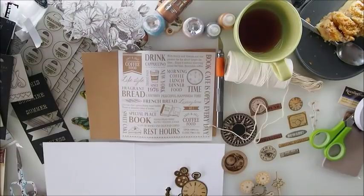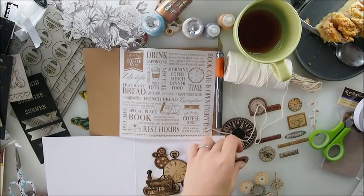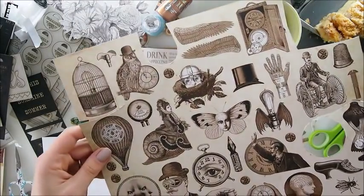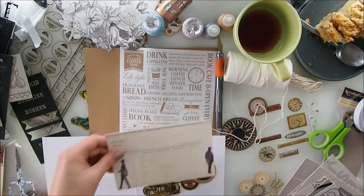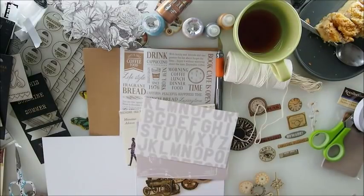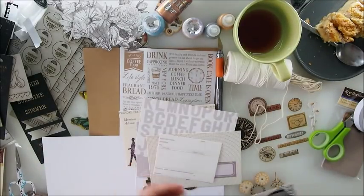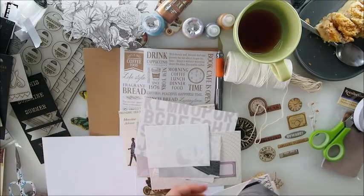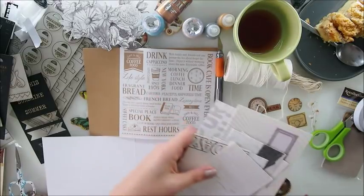Maybe. I have fussy cut some elements from this page, and I also found something that Rain sent to me last time as well, which are really, really beautiful cards, and I like the shade of gray, so maybe one of the cards could be kind of grayish. What do you think? Really nice. And I have some sort of idea.